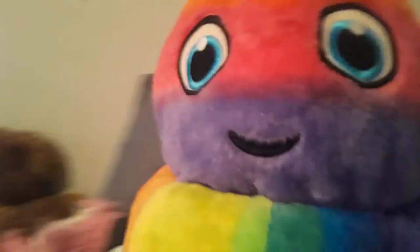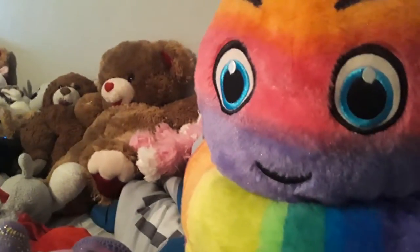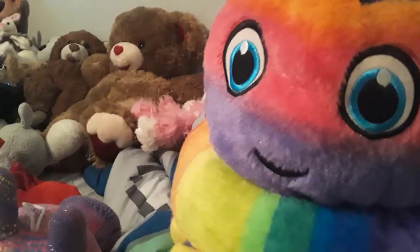And then we have Squidward, which I forgot where we got him from. I think we got him from a claw machine. No, we got him from that place where we went for Maya's birthday. Oh, yeah, I remember. We won it. I was doing the best.